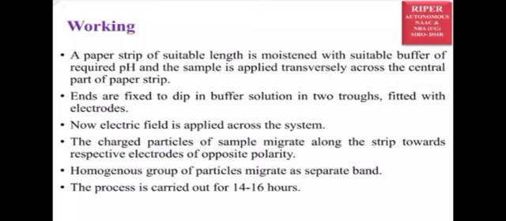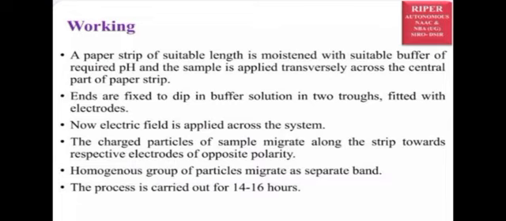Next, the buffer solutions in two rods are fitted with the electrodes. Now, the electric field is applied across the system. The charged particles of the sample migrate along the strip towards the electrodes of opposite polarity. The homogeneous groups of particles migrate as separate bands. The process is carried out for 14 to 16 hours.